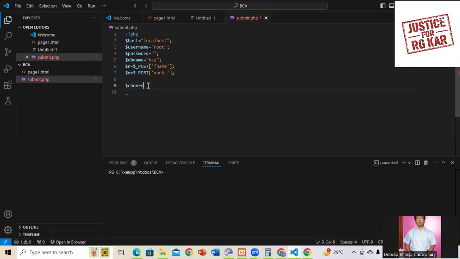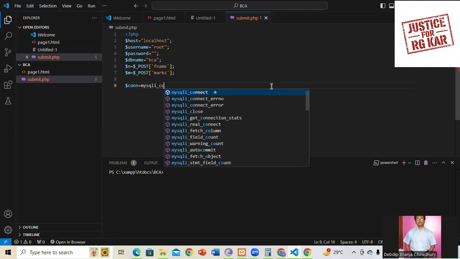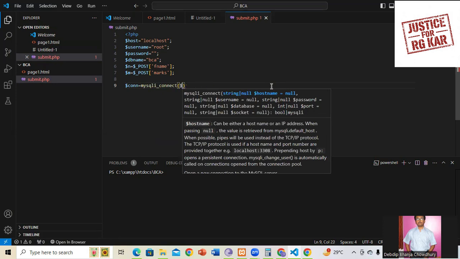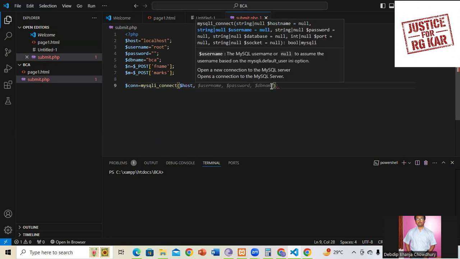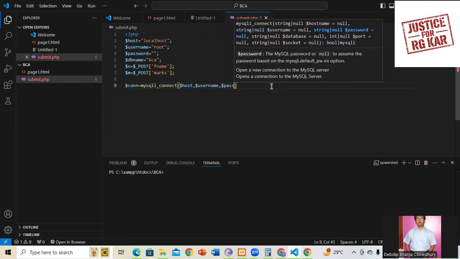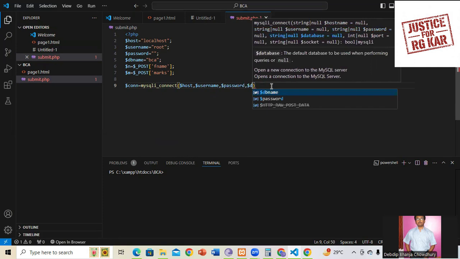Then the first parameter will be your host parameter $host, then $username, then $password, then $dbname.